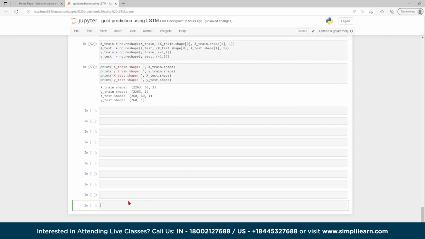First, let me do this. Okay, see, there are this many rows and columns present in the training and the test set.